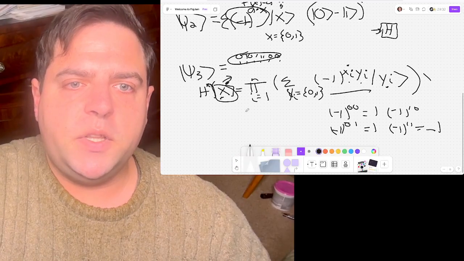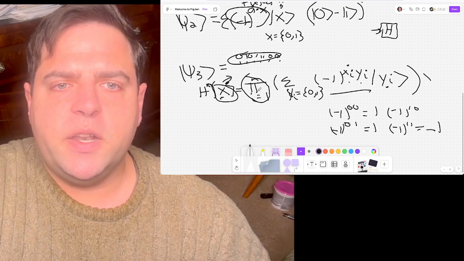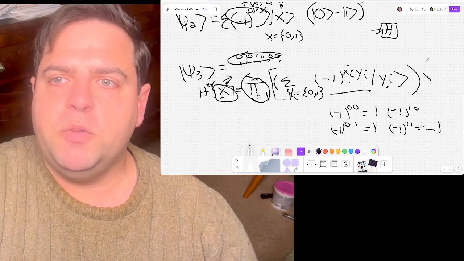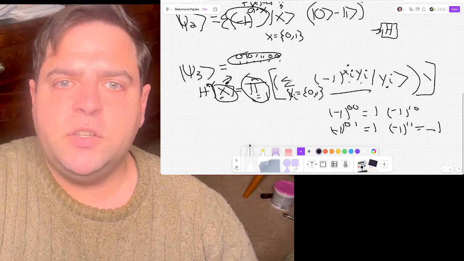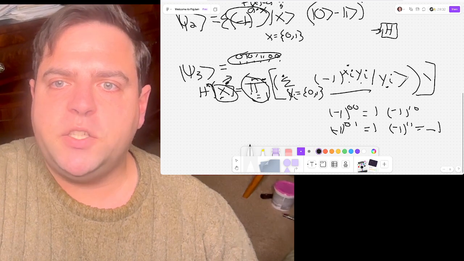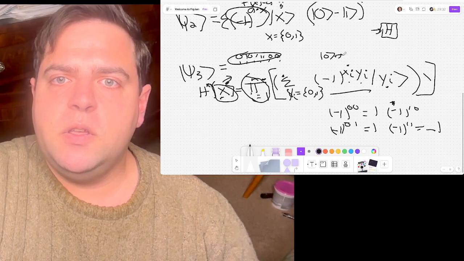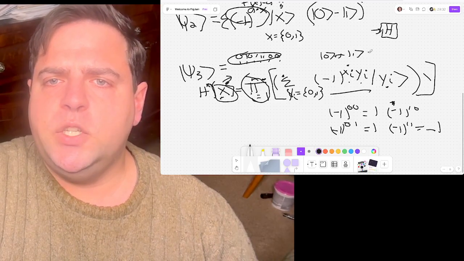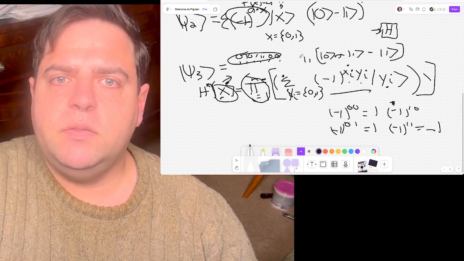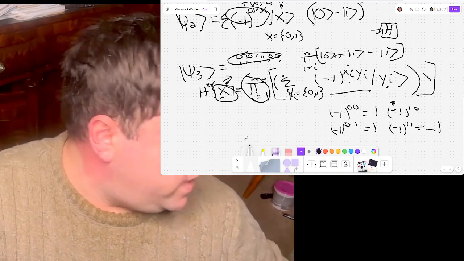Oh, by the way, if you're not familiar with this term here, this pi term, I'm not sure which Greek letter that is, I think it's an uppercase pi. This is a multiplication. This means these terms are being multiplied over and over again over the i's. And this sigma is a sum. So we're basically summing this relationship that I just told you. So basically just getting zeros plus ones, and if it's taking a 1 to a 1, then we're getting a -1, and then we're multiplying all these together over the i's, from i to n. So that's what this is doing, and this whole mess is going to come out the other side.